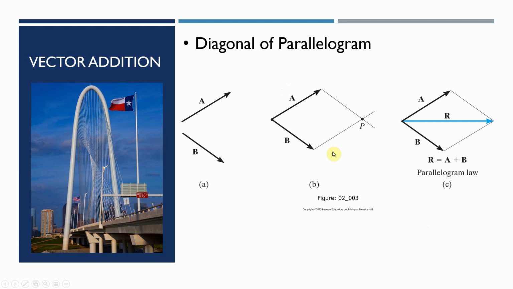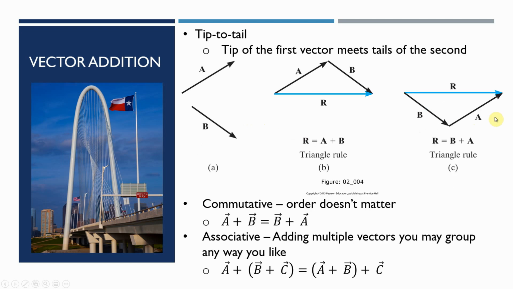Vector addition. There's two ways you can think about it. You can put the two vectors together and draw the diagonal from the tail of both to the opposite side of a parallelogram. That gives you your sum. You can also think of it as tip to tail. So you have the tail of A and the tip of A, and then the tip of A goes to the tail of B, and your resultant vector is from the tail of A to the tip of B finally.